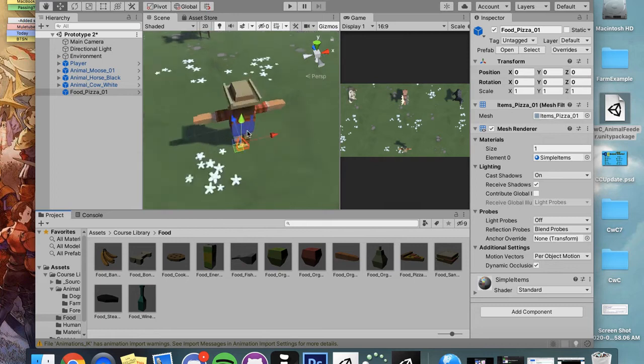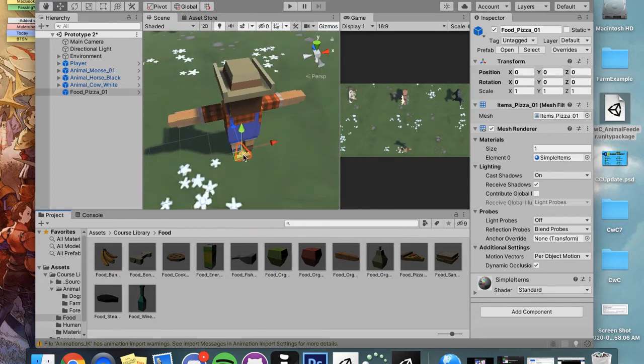Now this pizza is very small. So I'm going to move it forward. Let's move it up a little bit in front of our player, and we'll make it bigger using the scale. So X of 0, keep it right in the middle for now. Y of 0, because we don't need to lift it up. And then Z, let's put it on 5, so it's sitting up front. And then let's change the scale to maybe 2 by 2 by 2, I think. That looks okay.